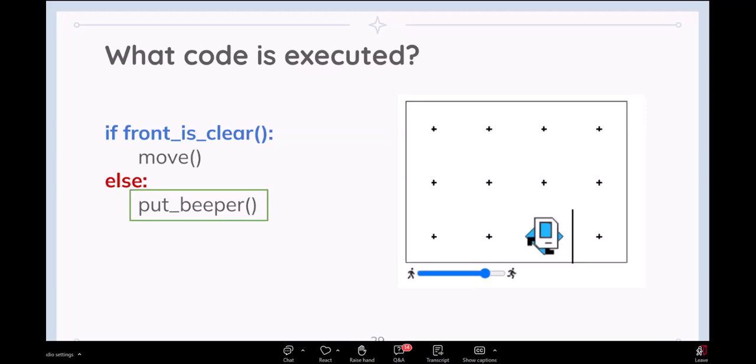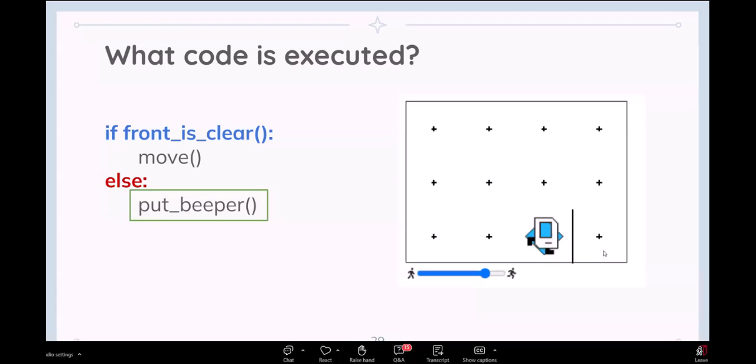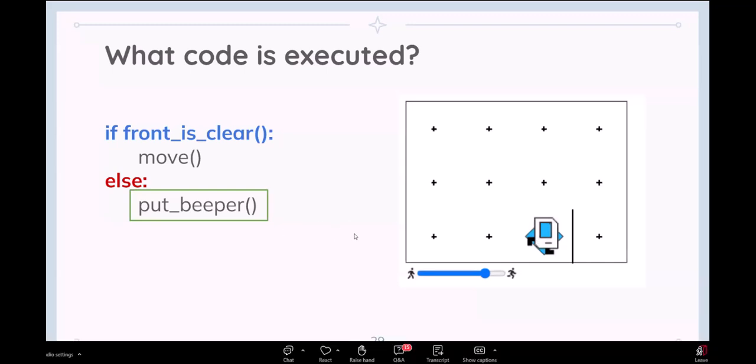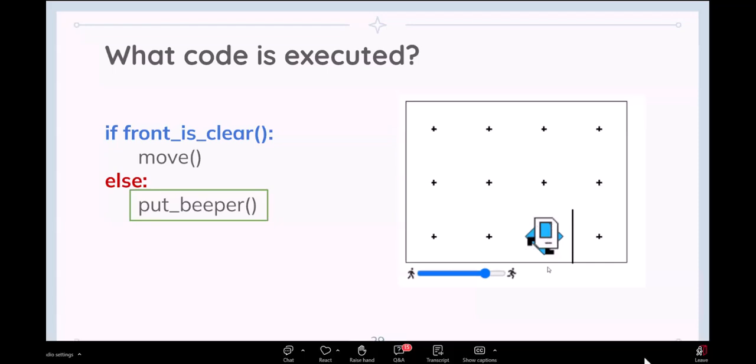I don't understand how turn left works. Can you explain? Yes. So turn left means that Carol is just going to turn this way. I think turn right does this way. But for turn right, you need to do 3 turn lefts. So turn left is this way. Hopefully you can see my mouse cursor. And then turn right is this way. Right? Or is it the other way? Sorry, I think it's the other way. Turn left is this way, and then turn right is this way.